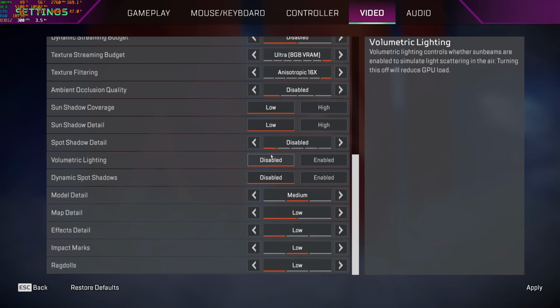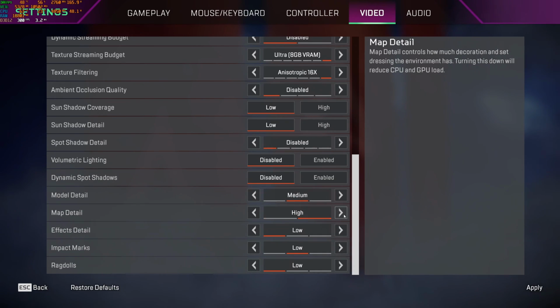And all those parameters that I'm saying at low, low, disable, honestly, you're not just getting more FPS, you're also getting some visibility. So it's a lot better when you want to try hard at the game. Dynamic spot shadow, I recommend disable. You can expect a nice 3% boost in your FPS. Model detail, I recommend medium. Not a huge difference between low and medium. Honestly, it's like 1%. But when you go at high, you're going to lose 2. So my recommendation is go with medium.